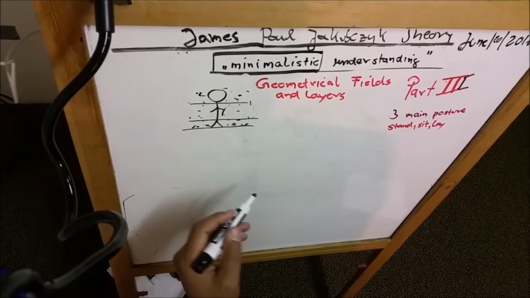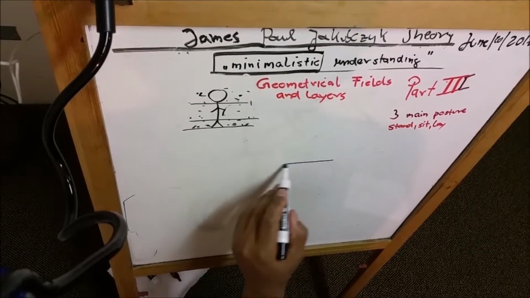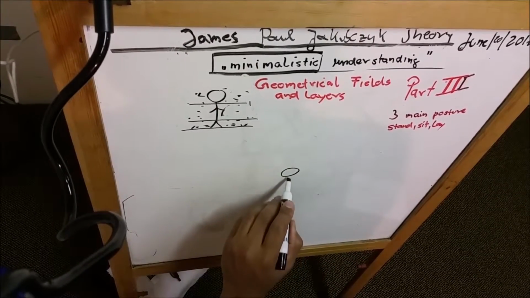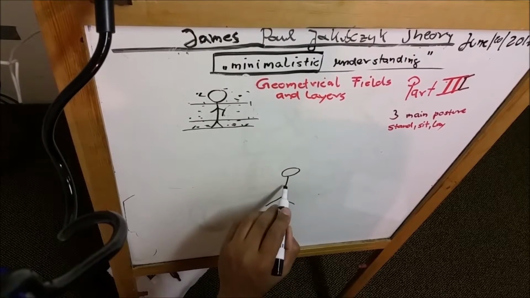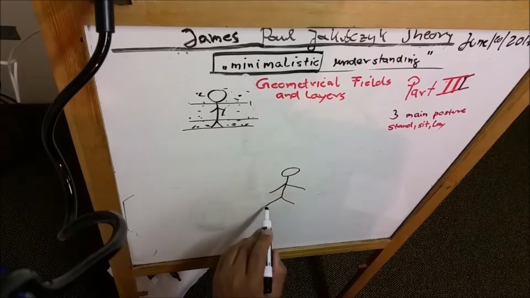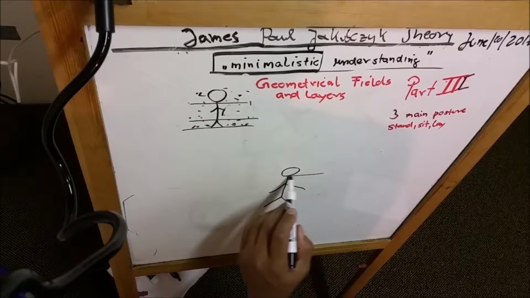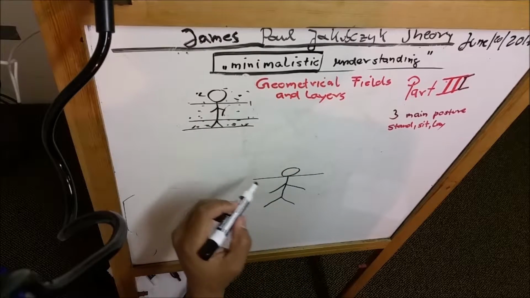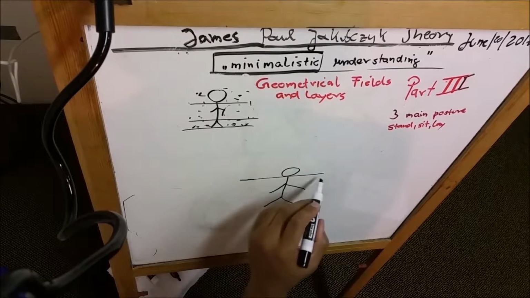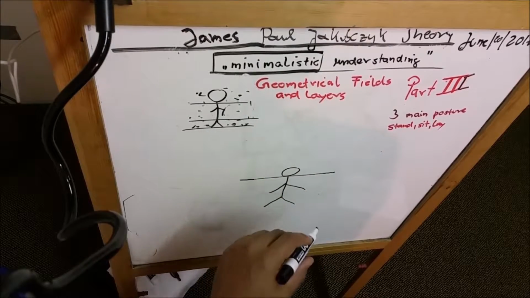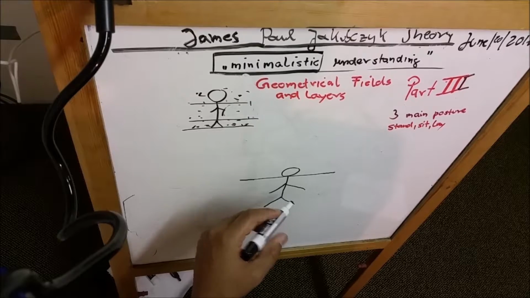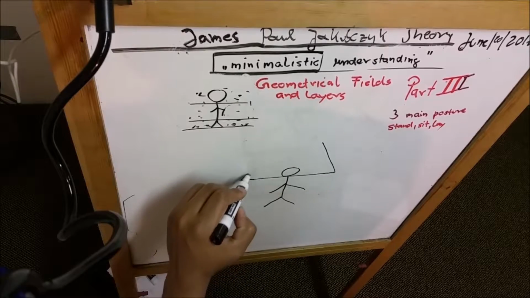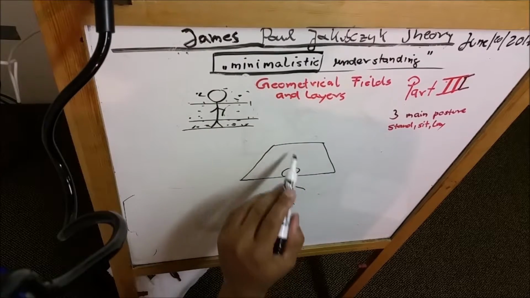Also, the geometrical fields and the layers look like this. If I'm drawing a human like this, let's say, this is how the fields look, because they are kind of like layers, like squares, right? You're interacting. It's your room. Let's say you're standing against one of the walls in the room, which is now this here, and you look at the room, it would look like this. So maybe you can get a better understanding of what I mean by layers.